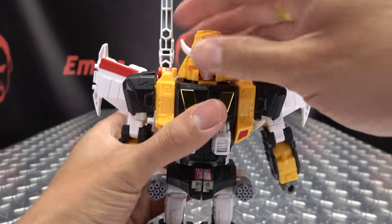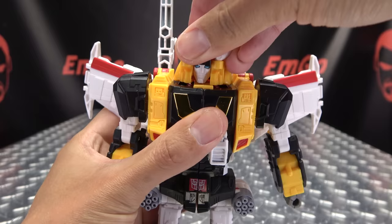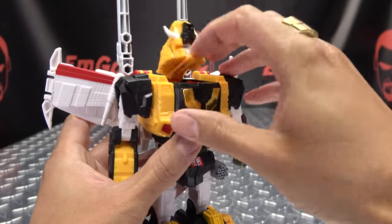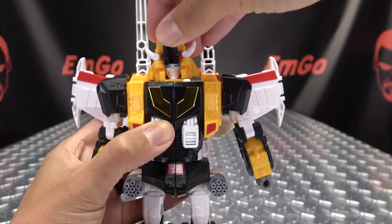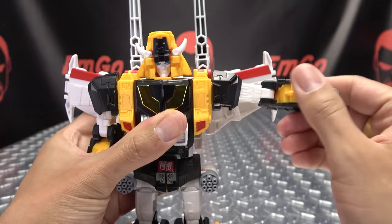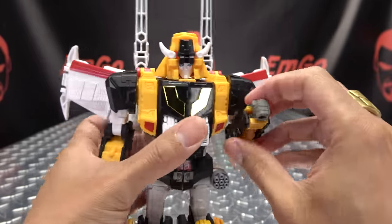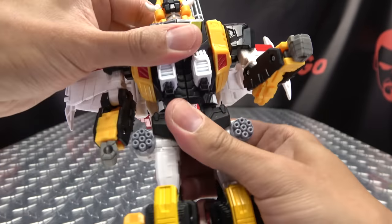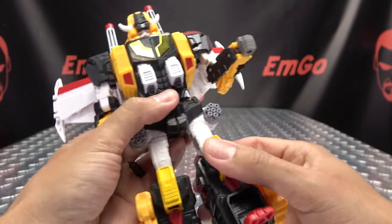And now articulation-wise, head can rotate, can do a full 360. Upward, I mean, you could do that. Can't really look down. A little bit of wiggly-waggly, but not too much. Arms can do a full 360. Just have to avoid the wings. In and out, bicep rotation. You get over 90 degrees of bend there at the elbow. You get wrist rotation. Nothing at the waist, just due to how he transforms. You don't have any waist articulation, unfortunately.